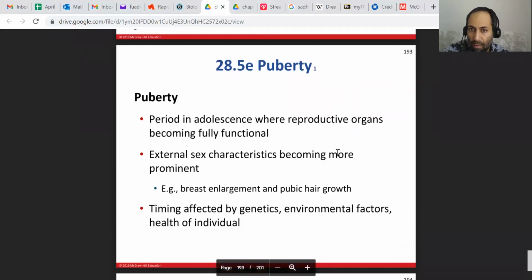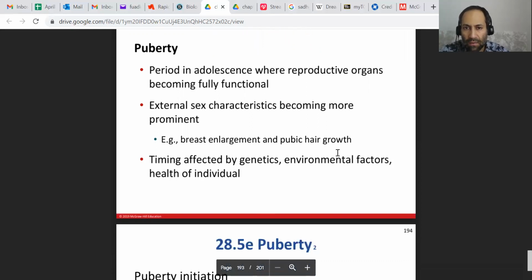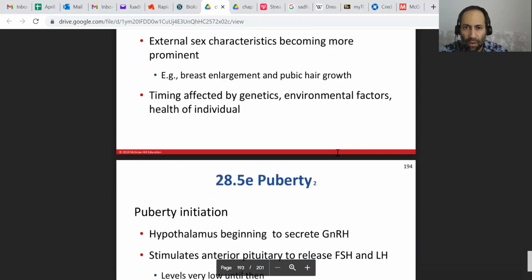Puberty, we already talked about that. That's when you become reproductively viable, right? And the age of puberty is basically decreasing in both males and females, as we are seeing. We talked about all of the different factors that are responsible for it, from diet to hormones to estrogen-containing substances in our environment. All of these things are giving rise to the fact that children are hitting puberty earlier and earlier. So that's what we're looking at here.